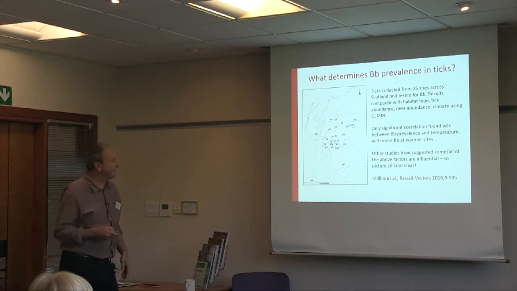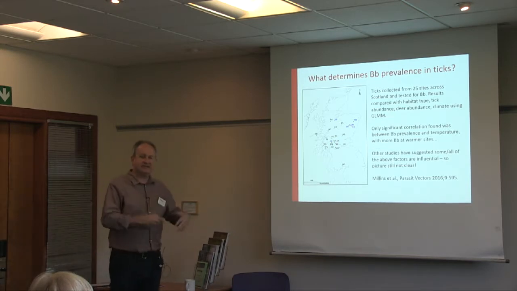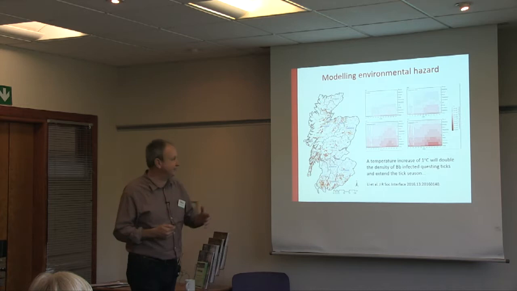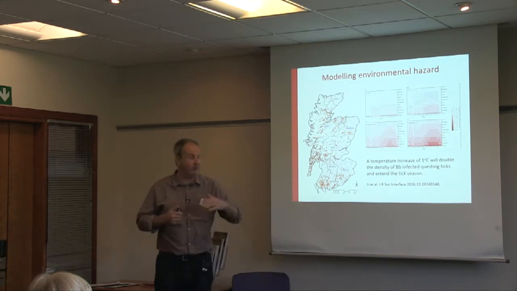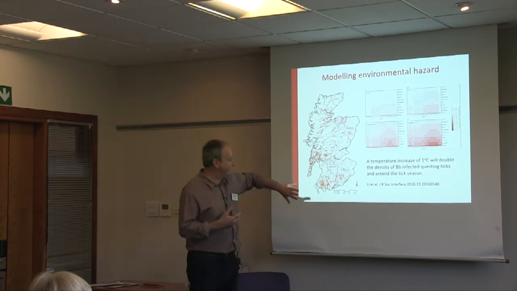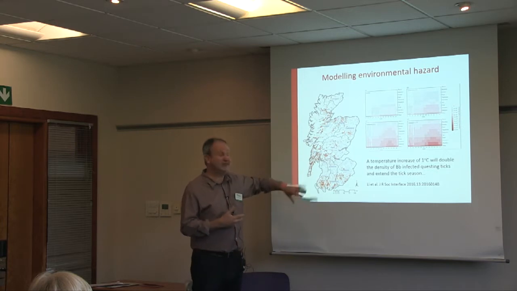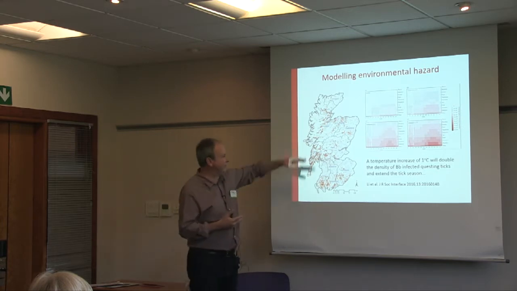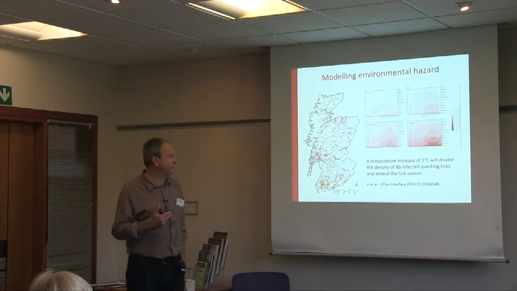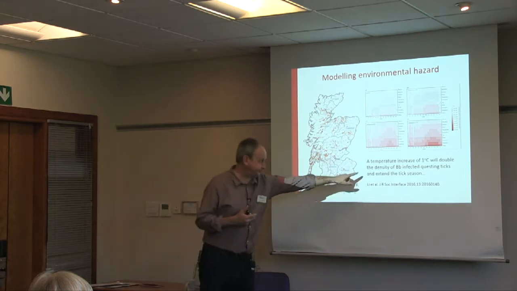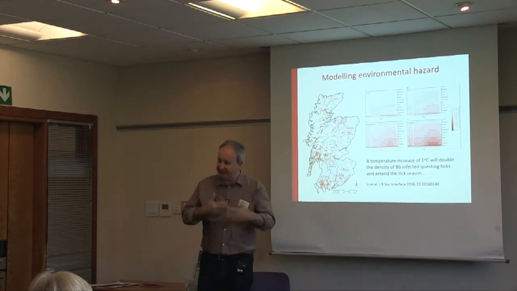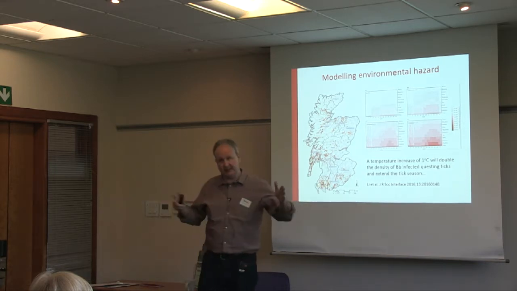It was significant though. So the idea that Borrelia may exist in warmer places has led to some mathematical modelling based on climate change, suggesting that if this phenomenon is real, then as the temperature of the UK increases, we would expect the density of Borrelia-infected ticks to increase, looking at the impact of this over time and with various predicted climate change models. So an increase of 1 degree C in mean annual temperature will double the density of infected ticks and also lead to an extended tick season.